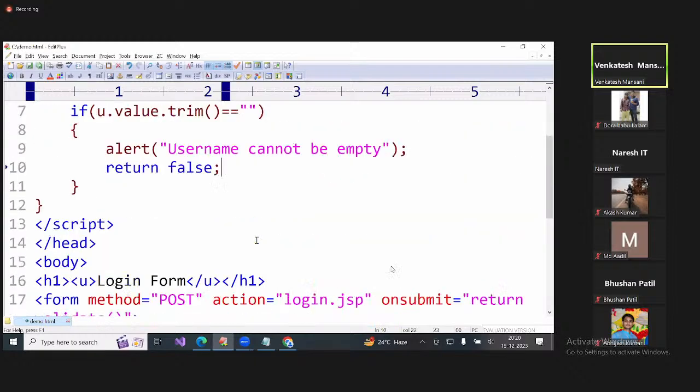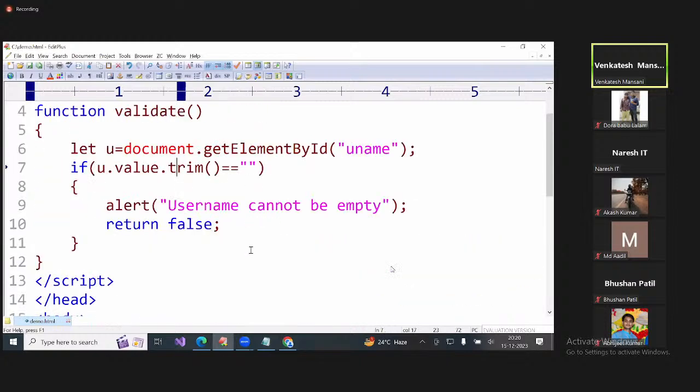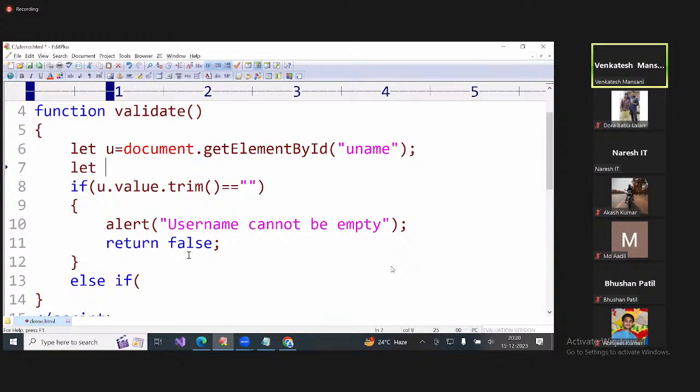Here, not only username, password also we have to validate. Now here, else if. Let p equal to document dot getElementById, keyword.